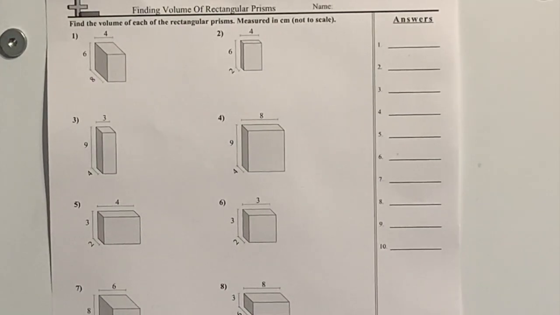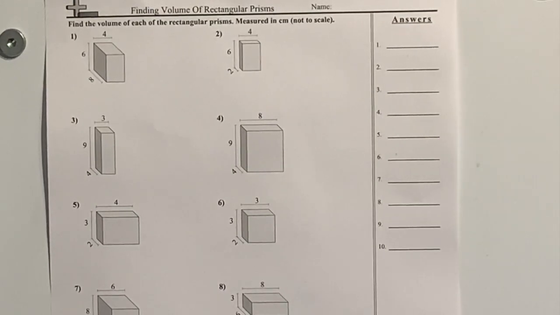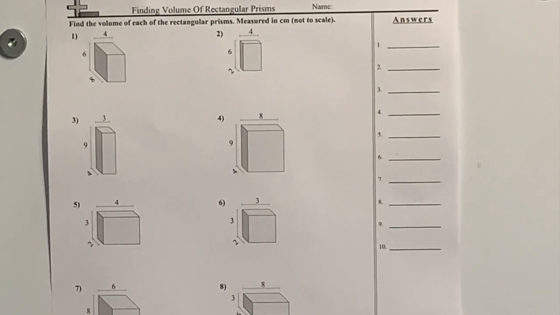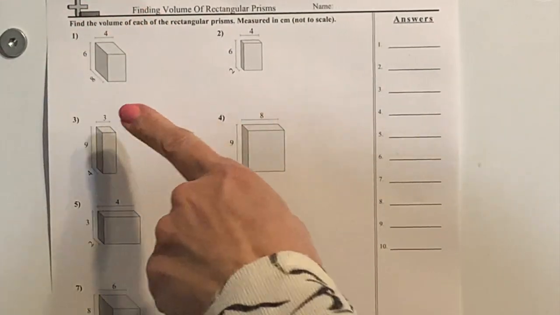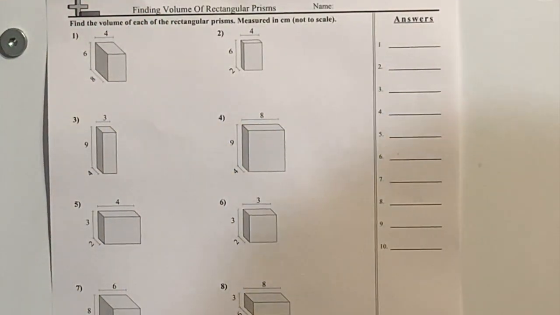Hi everybody. Today we're going to be talking about volume and we're going to focus on using the formula. Now you'll notice that all of these rectangular prisms have numbers and not cubes. So we're going to have to focus on the multiplication. So as we're focusing on the multiplication, we need to remember the formula: length times width times height. So we have to look at this carefully as we are figuring these.